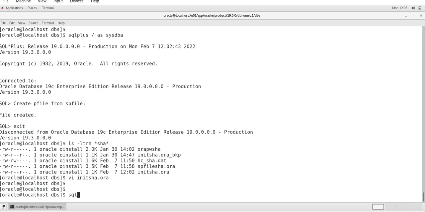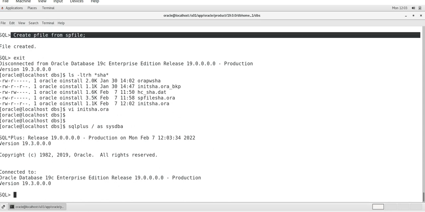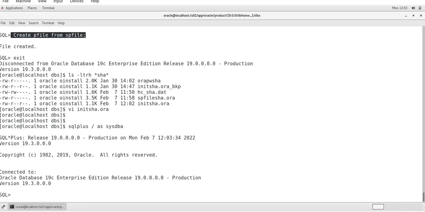If you wish, you can change the location of PFILE creation also, because these are default locations. If you use this command, it will create your PFILE or SPFILE in the default location. But what if you don't want to create it in the default location? Then you can specify a location.